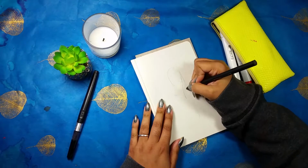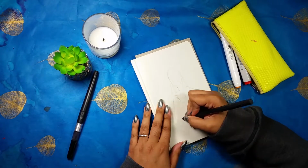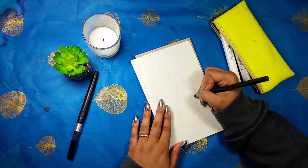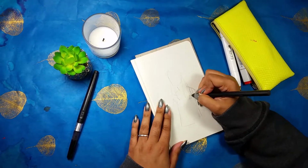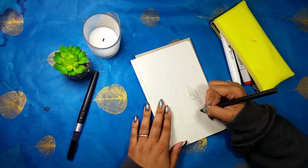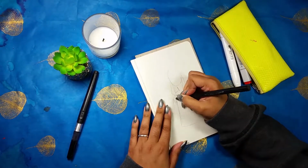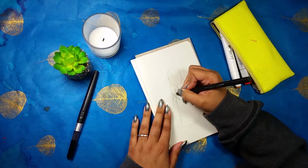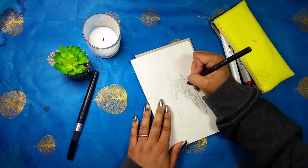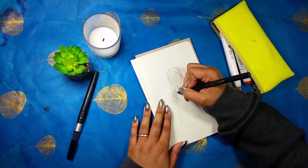You are watching day 9 of my daily drawing challenge, and this challenge is one where I am doing a brand new drawing every single day for about 10 to 15 minutes and then coloring it in with a limited color palette of markers. So today's drawing is one that I did a little bit later at night. Usually I've been doing these first thing in the morning when I get up, but this one came a little bit later, which worked out okay. I thought I was going to be a little tired to make it, but turned out I was just fine, so I'm really happy about that. And I think this one turned out really well. I'm really happy with it.